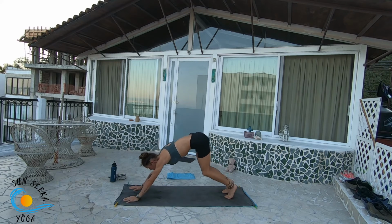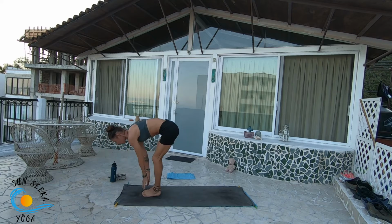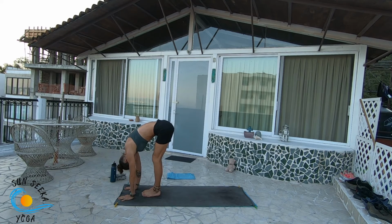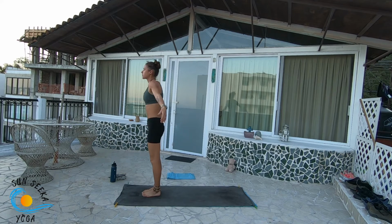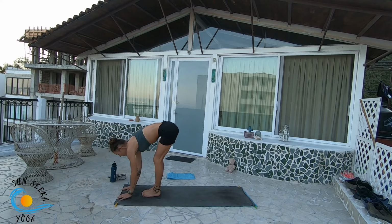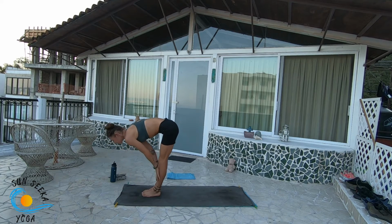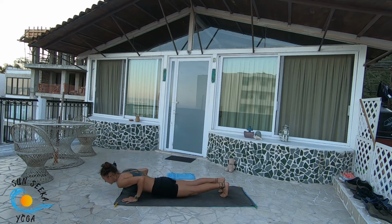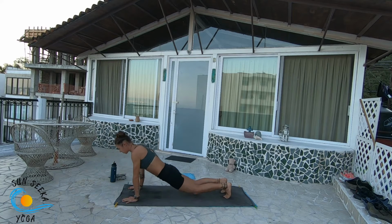Look to the top, step, walk or float. Inhale, lengthen. Exhale, fold. Inhale, raise. Last one, exhale, fold. Inhale, lengthen. Exhale, step, walk or float. All the way to the belly. Inhale, cobra. Exhale, dog.